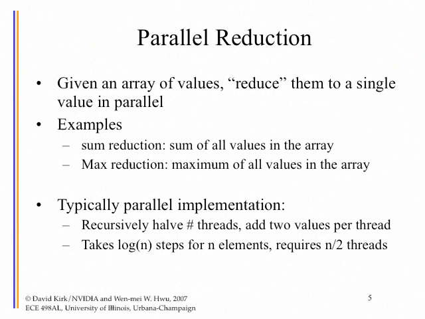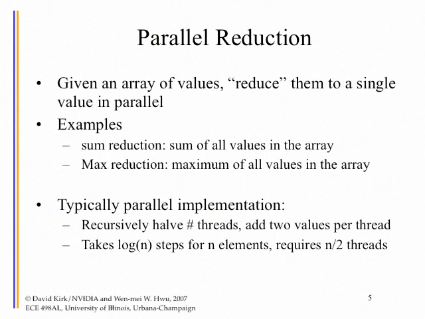So let's look at something, the parallel reduction. Given an array of values, reduce them to a single value in parallel. And this reduction doesn't have to be a particular type. It could be a sum, okay? The very typical thing to do with reduction is to calculate the sum of all the array elements. But that's not the only case that you will do reduction.